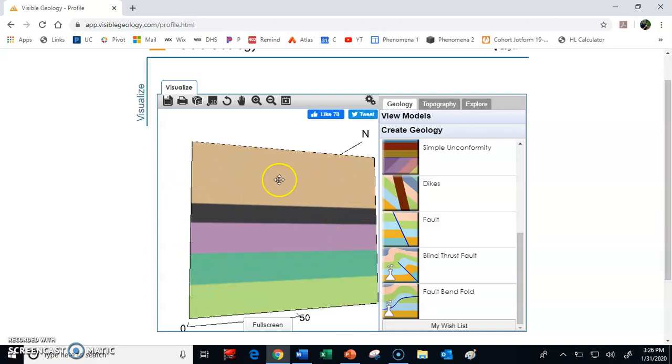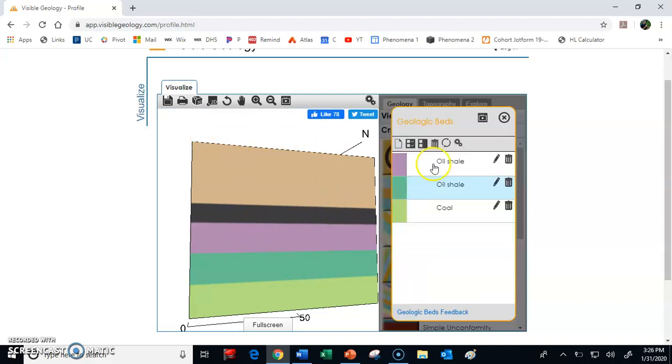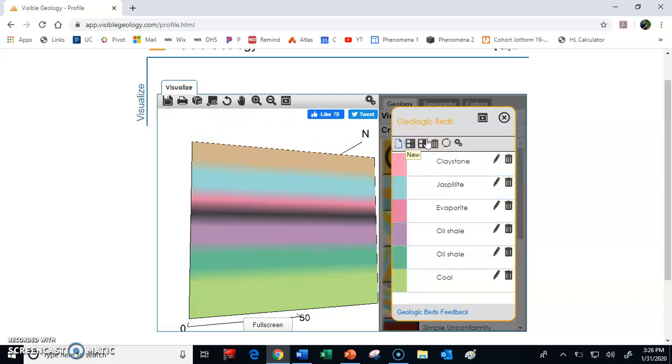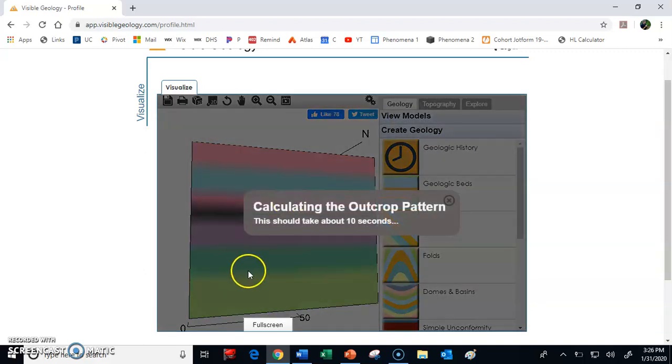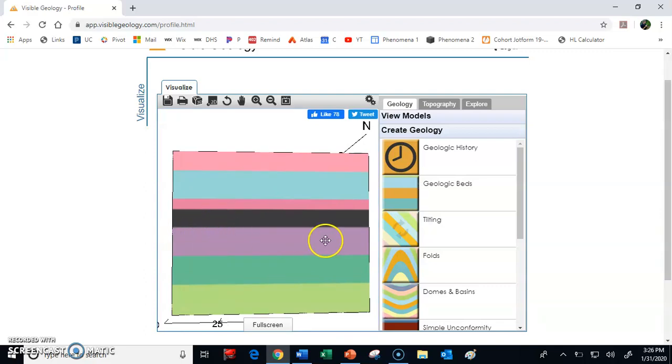And what that means is that in this example, this lava flow, this lava that pours on top, only has a baked zone on the bottom. There's no rocks up here. And so there's going to be a baked zone on the bottom. But if I go ahead now and if I add new geologic beds, in this example, the baked zone still only shows up on the bottom. Even though I added new beds, the lava wasn't hot when these new beds were added. So this baked zone only shows up on the bottom.